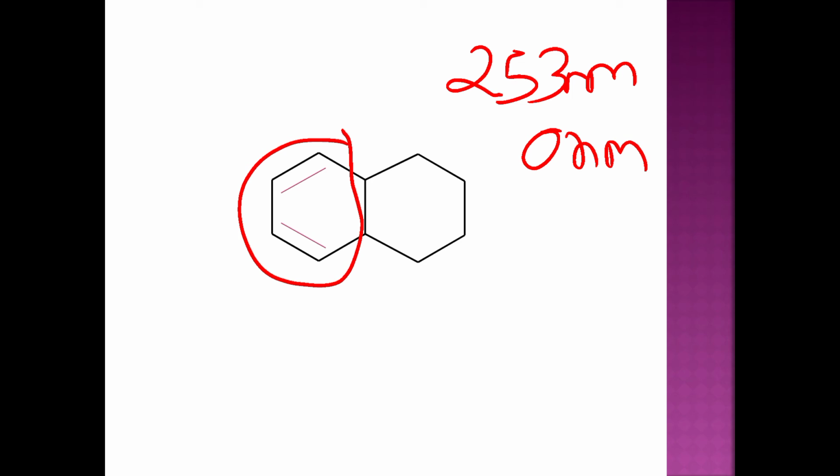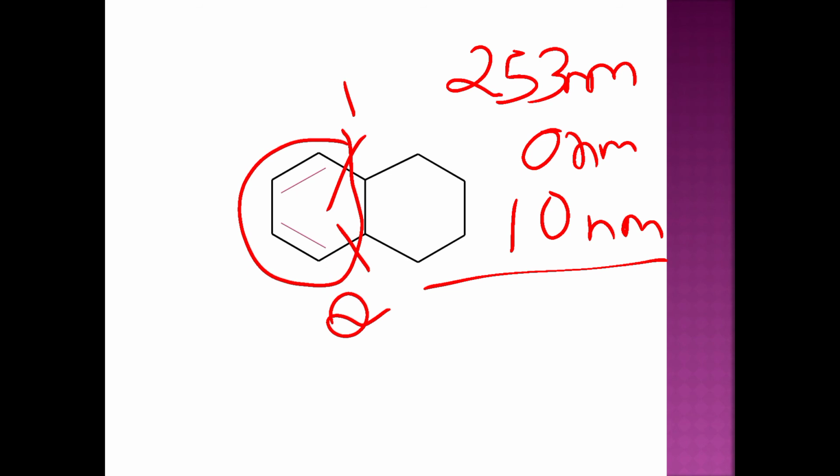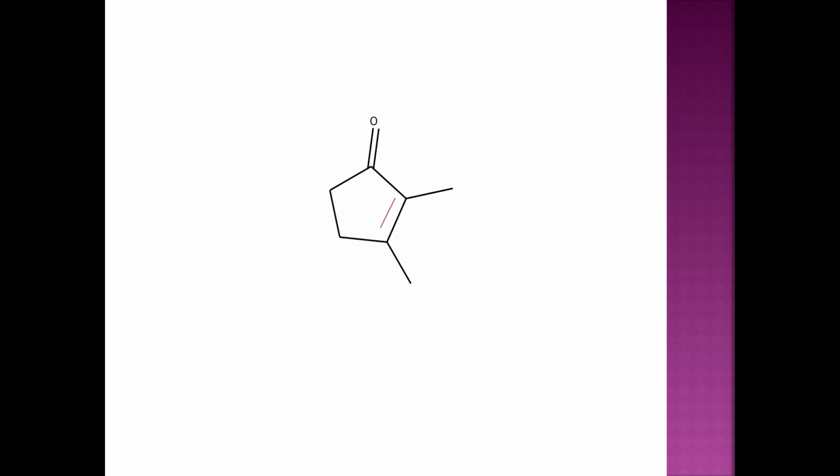Next, we see the presence of alkyl ring residues across the conjugated system. For the conjugated system, we see that there is an alkyl residue here, there is another alkyl residue here. So 1, 2. In total, we have 2 alkyl ring residues. So 10. Fine. If you go to see for double bond extending conjugation also, we do not see the presence of a double bond extending conjugation. So this is all that we have in this ring. So once you add up the total, it comes to 263 nanometers, which is the lambda max value for this compound. Now let us see one example of an alpha beta unsaturated carbonyl compound.